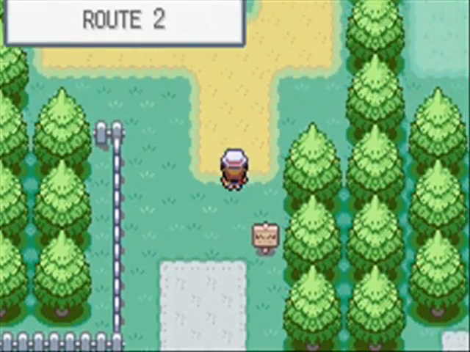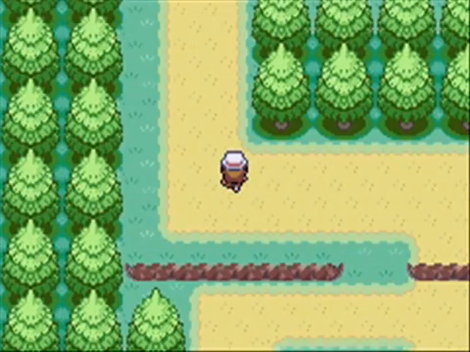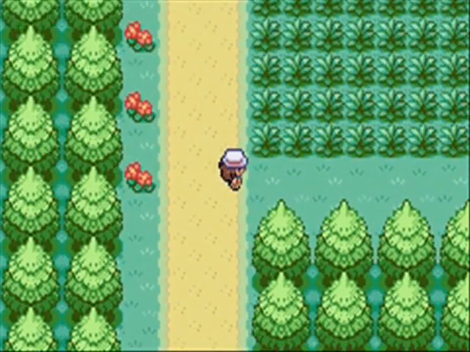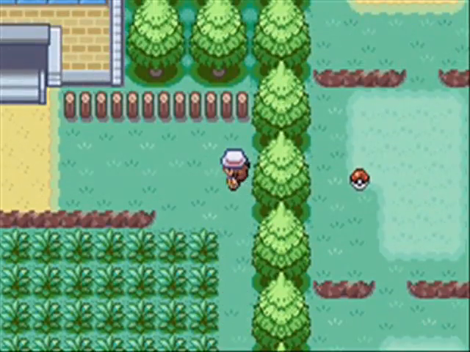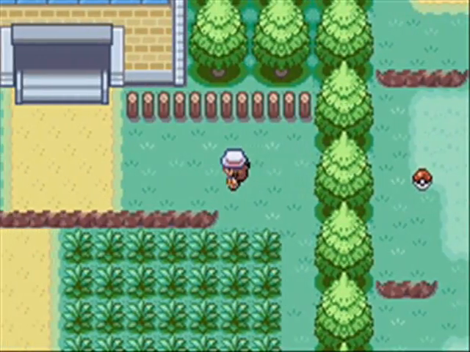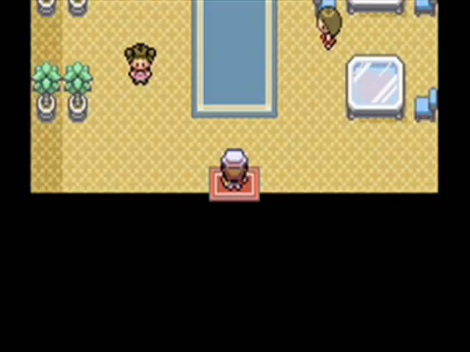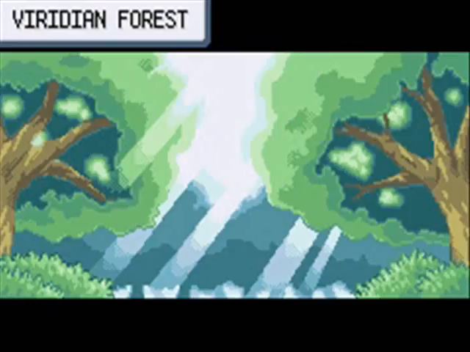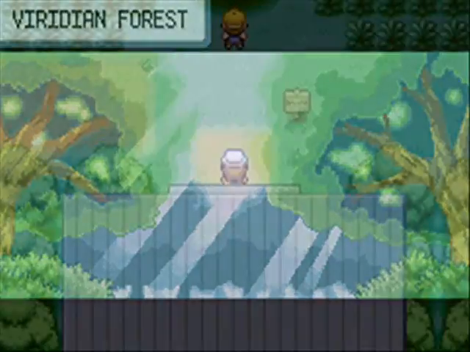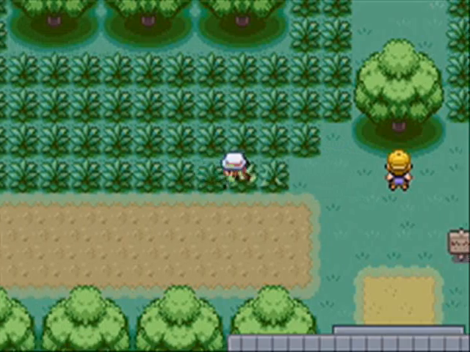So, yeah. As for Route 2, I'm actually going to wait and encounter a Pokemon on Route 2 after we get through Viridian Forest, because I could actually just walk through the grass right here, but I would rather wait until after Viridian Forest so that way there are different Pokemon. Because if I remember right, the north end of Route 2 after Viridian Forest has some different Pokemon. Or more Pokemon added to it. I don't know. Doesn't matter.